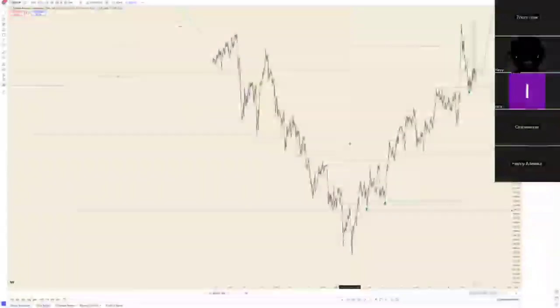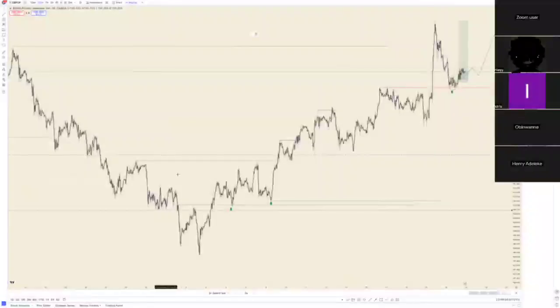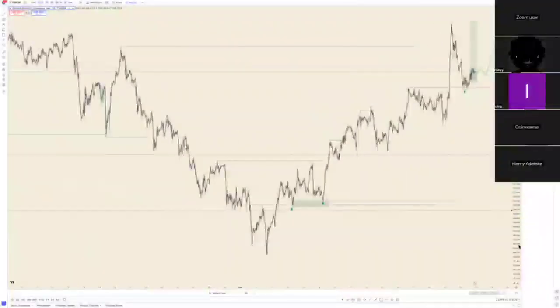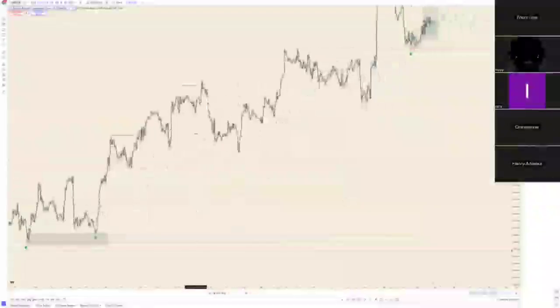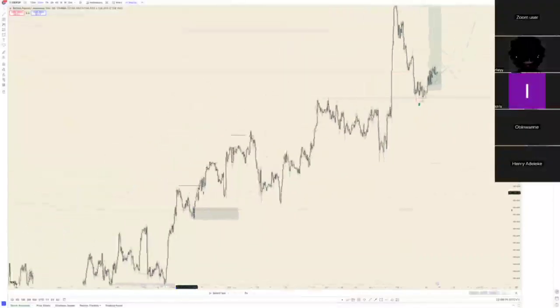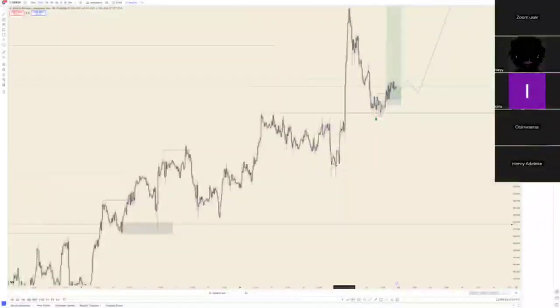I don't know, this GBPJPY, anytime I'm under pressure, I don't know how to analyze you here. Let's just try. I think we'll just mark out things that are obvious. I don't want to, because the pair makes me so impatient. You'll be waiting for your main zones, they will never come. The ones they will not mitigate are the ones you're not even looking at. In fact, you probably even left them out of anger. Like this one now, I can't trade this thing. I wouldn't have traded it. But I would have traded something like this one.